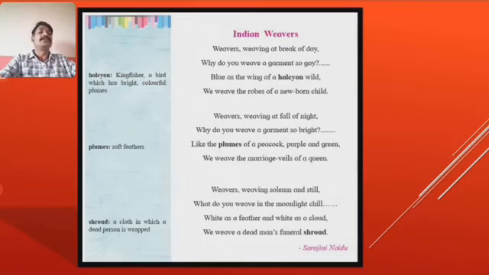Okay. So in this last stanza, the poet finds the weaver quite sorrowful, quiet and silent. They are weaving something weird in the dead of the night, which is colorless and lifeless. So rather than asking why they are weaving, she asks what are they weaving. In response to the question, the weaver replied that they are weaving the shroud, which means a cloth used to put on the dead body.